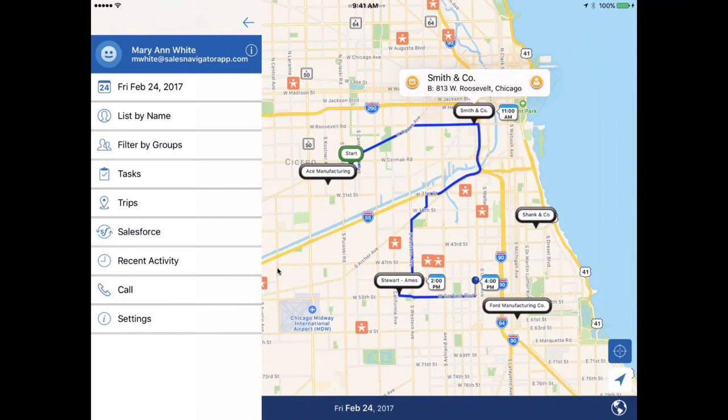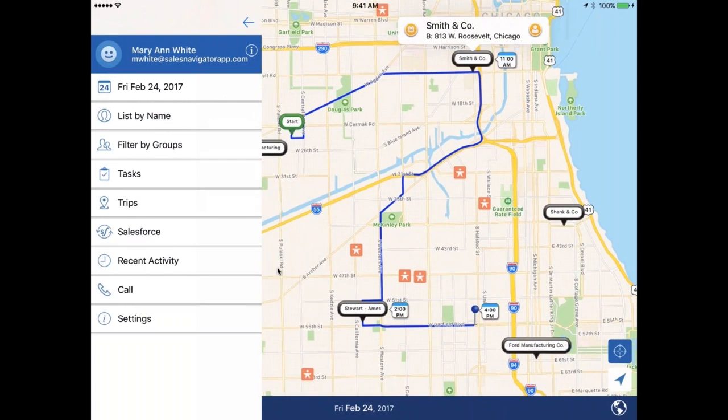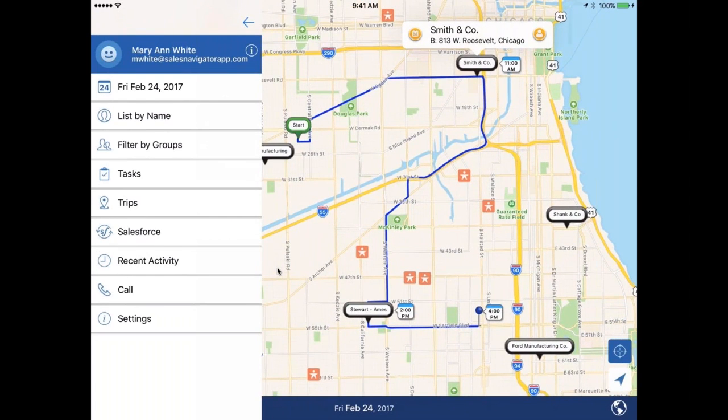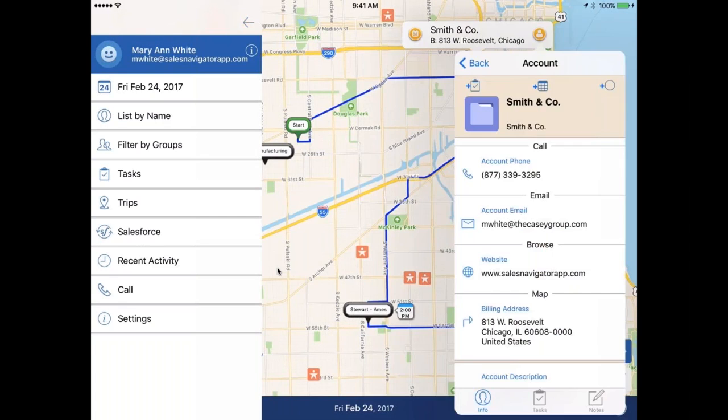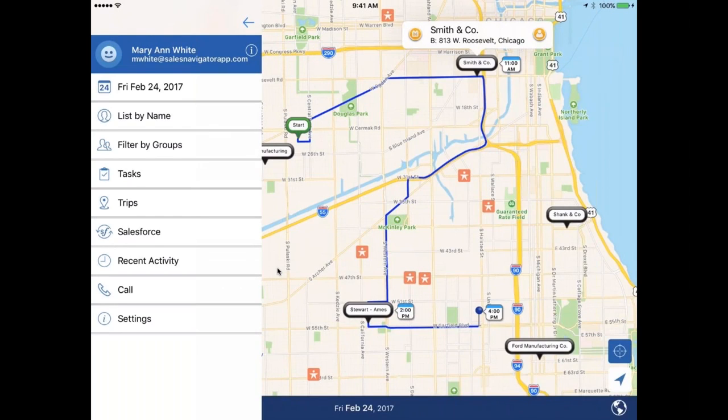So here I'll just pause. We talked about a lot of uses of the app. I pointed out a couple places where you would need connectivity, so jumping into Salesforce, doing the schedule optimization, and importing data, obviously. But other than that, the app really can work offline. So if you lose connectivity during the day, you can still use the app. It's going to have the data you imported. You can open up the contact records. You can even set follow-ups. All of that would just queue up to sync to Salesforce when you have connectivity again.